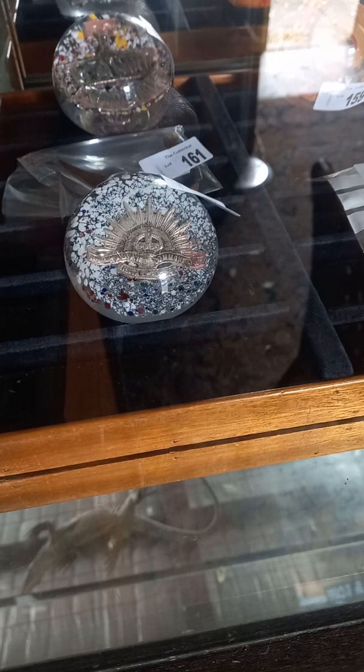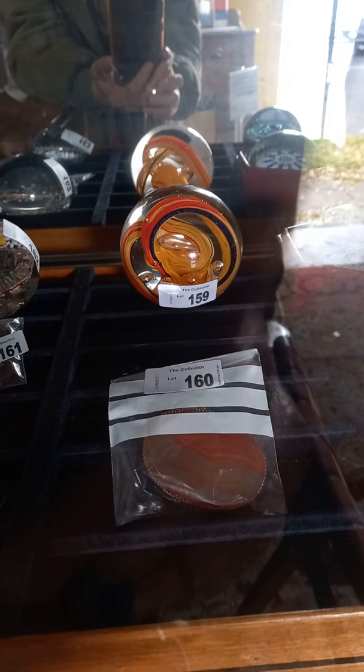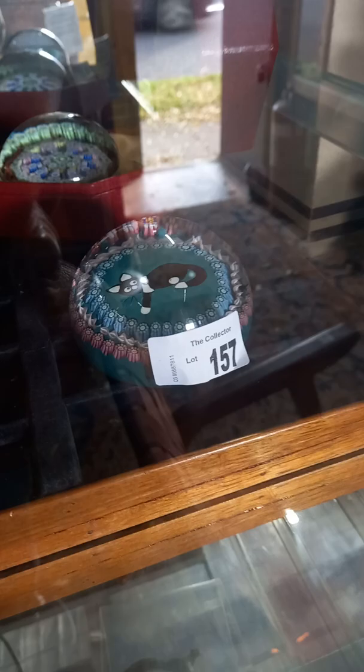Perthshire one over the back. Really nice sterling silver calling card case. Military World War One paperweight. Another one over the back for the Royal Medical Corps, something like that. We've got a ladies nine carat gold watch. Nice agate brooch there with the gold mount. Another lovely bit of Australian art glass, just can't remember who it is. Another Perthshire Millefiori paperweight in the red box.